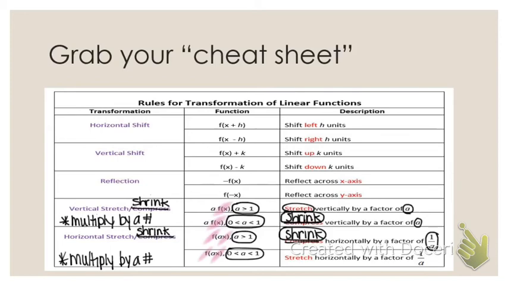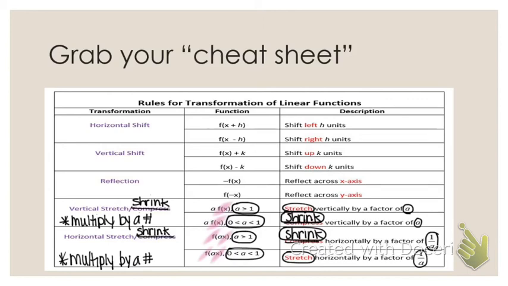So you're no longer just going to be able to use the number in the problem, you're going to have to actually put that number underneath a 1, and it's going to create a fraction. Look what happens if it falls between 0 and 1. If it's a fraction and it falls between 0 and 1, you have a horizontal stretch. Again, look at this, by a factor of 1 divided by a. So you're going to have to take the number 1 and divide it by a fraction. All right, so you got to be very careful when it's a horizontal stretch or a horizontal shrink.